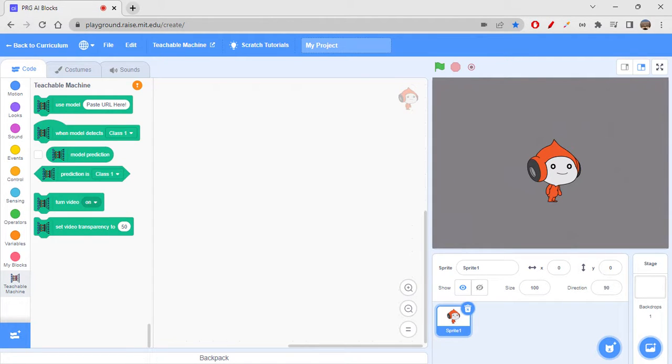All right. So if you want to use the Teachable Machine model and if you want to do something, you can absolutely use this thing. Okay. So we'll see how to use these blocks and all and how to build a project in our next session. But yes, this is about Teachable Machine blocks.